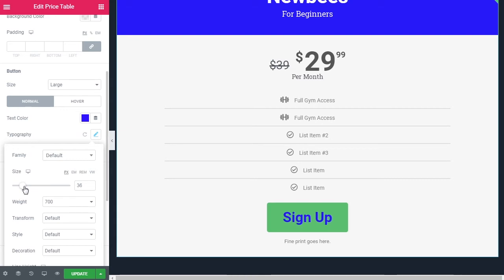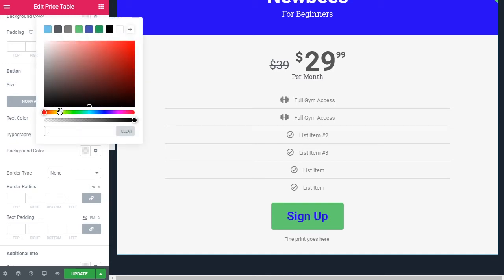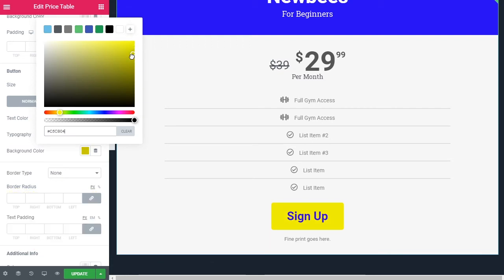Let's back that down just a little bit. There we go. Somewhere around 30. Looks good. All right, and then for the background color, I want to use a yellow, kind of a yellowish color here. That might be a little too much. Yeah, something like that. There we go.